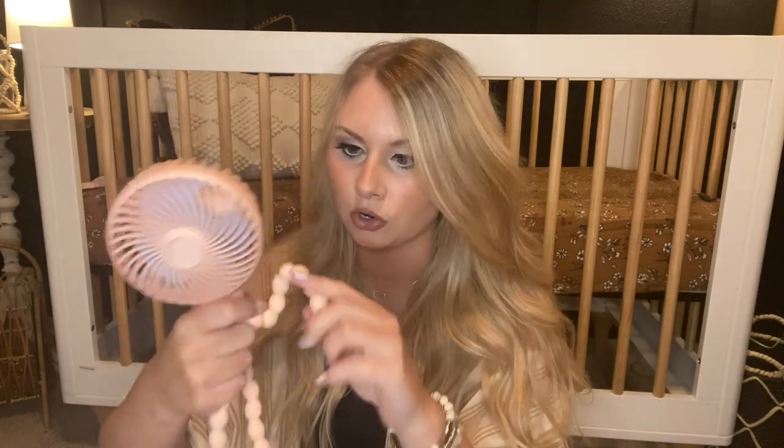I also have two Amazon purchases that have been really nice to have and that we've been using for the past month. The first is a cute little fan — the little octopus sticker was on it but Elena pulled it off. It's a battery-operated fan where you can twist and turn the legs and wrap it around the car seat or stroller and just attach it. It's pink with little purple blades, has three speeds, and has really good power. It's so awesome for the stroller and the car seat. We live in Arkansas and it is so hot, so this really helps keep us from dying of heat stroke.